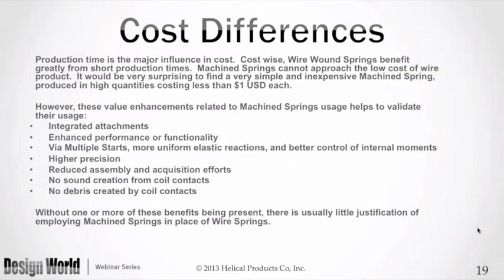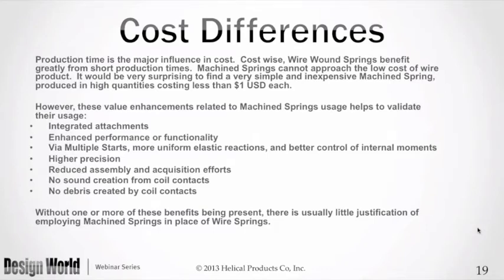Also, if we jump to the bottom, when those two ends come together at the extreme compression, there's the potential of either sound or a little bit of debris being generated. So in those environments, medical in particular, where no debris is allowed, no one wants metal flakes in their body, the machine spring is a real plus because, again, if used properly, the coils will never touch.